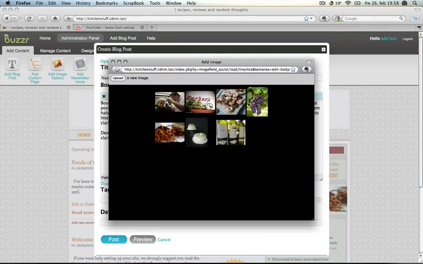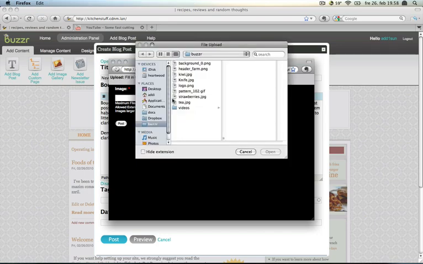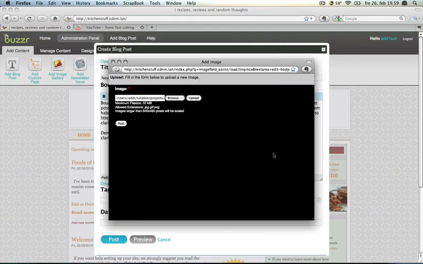So I'm going to put my cursor at the beginning because I want to put an image in. And you can see this is all of the images I already have uploaded, but I want to add a new image. I don't want to use an existing image. So I'm going to go ahead and click the upload button. And then I can browse on my desktop or on my local computer here. I have a picture of the fancy knife. I will open that up. And I'll go ahead and upload that.